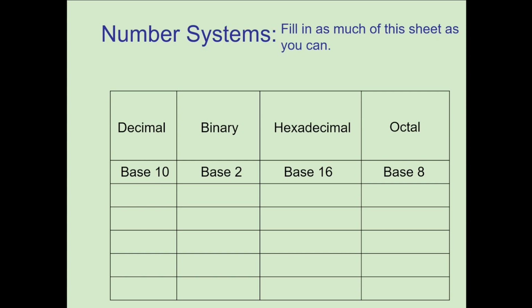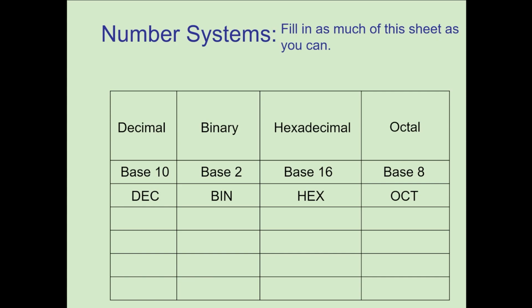I also like to talk about the 3-letter abbreviations that we use quite often for each of these number systems. For example, decimal, sometimes we just call that dec. Binary, sometimes we just call that bin. Hopefully you're writing all these down on your worksheet there. Hexadecimal, even though hex just means 6, we abbreviate hexadecimal sometimes as hex. Octal, oct.